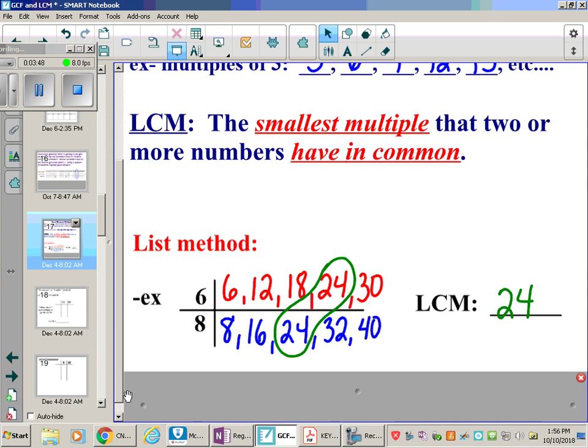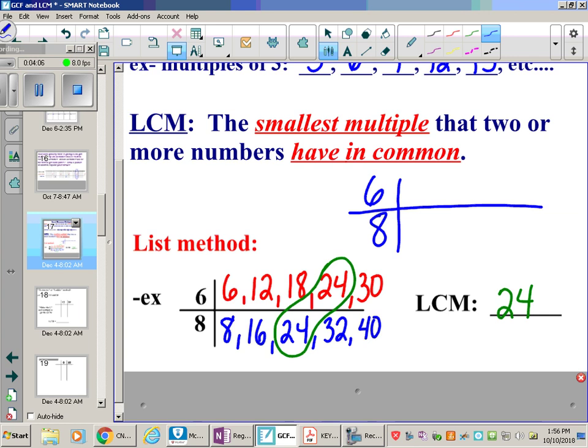So I can pick that out fairly easily by using that method. Now I will say myself, when I'm doing this, I usually don't necessarily write both lists out because I'm a big believer in let's work smarter, not harder. What I would maybe say is really pick your bigger number, which is the 8, and think of multiples of 8. 1 times 8 is 8. Does 6 go into that? No. 2 times 8 is 16. Does 6 go into that? No. 3 times 8 is 24. Does 6 go into that? Yes. So 24 is my least common multiple.